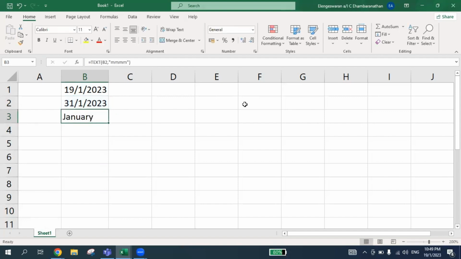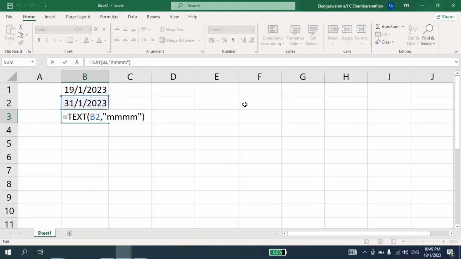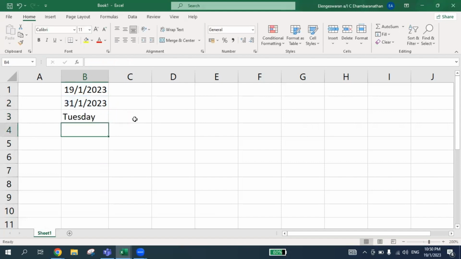Now it shows January, because this TEXT function asks for the value, and then the format, where I put 4M. Why 4M? Because M means months. If I change the M and put D, it shows Tuesday, the particular day. So DD means days, and M means months.